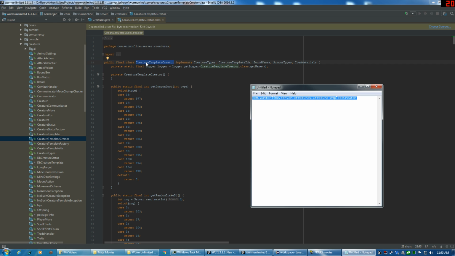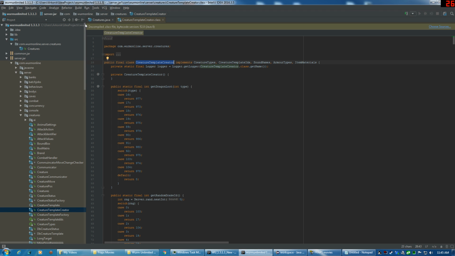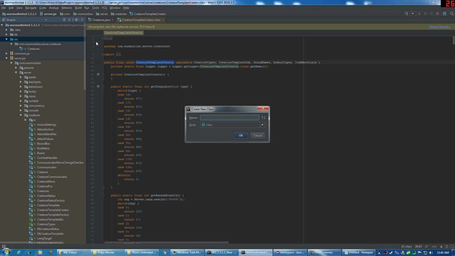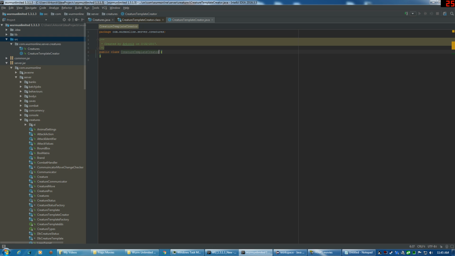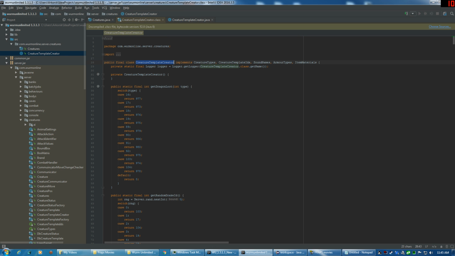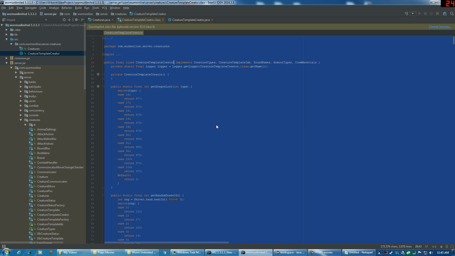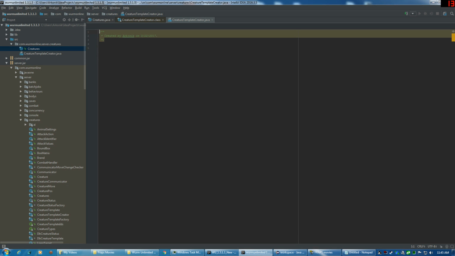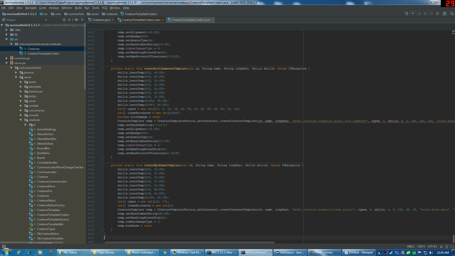So basically we copy the package, we put dot, and then we put the class name behind it. We do all that. Then we go over here to our class, to our source folder. We say new Java class, type that in, click OK. And you're going to have to go through this the first time. So let's copy all this. And for the first time when you go through these files, you have to fix some problems you're going to have, and you're going to find out right here because I'm going to show it to you.